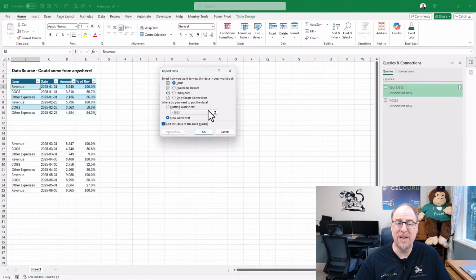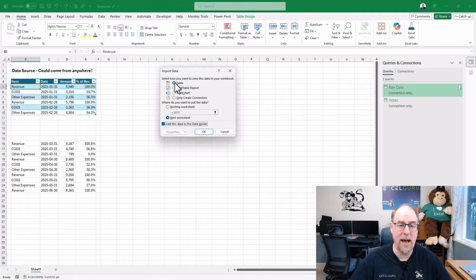Why? Well, because we need it in the worksheet to be able to add our notes. We also need it in the data model if we're going to be using it in that particular case. The other thing that's really important about this, and I'll certainly say for myself, I test all this stuff. I'm just using regular Excel and I'm like, hey, let's just change the table to go to the data model. Well, when you do that, it actually deletes the old table, then creates the new one, and that can cause you some errors. So you want to think about how you want to use this ultimately and set it up right the first time. It's just a good little pro tip along the way here.